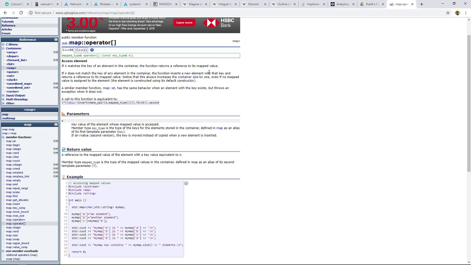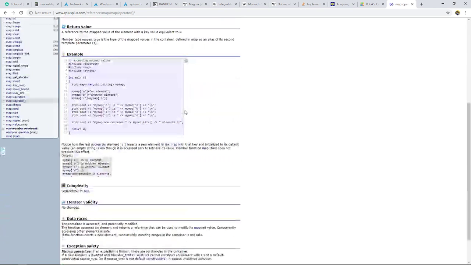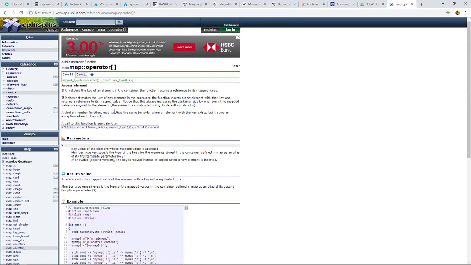Oh no, that's not what I want. That is really awful. Shoot. I don't want this to insert stuff if it doesn't find anything. A similar function, map add, has the same behavior, but throws an exception when it does not.